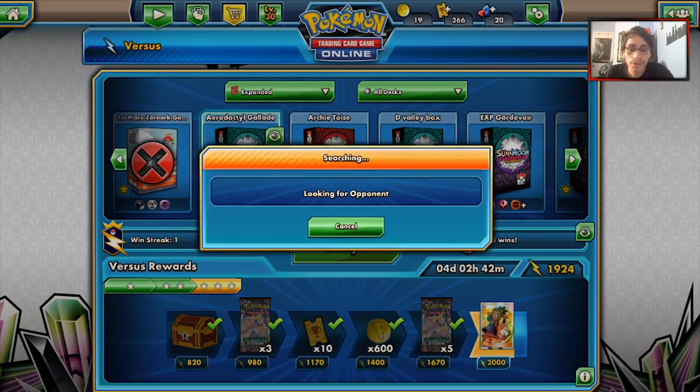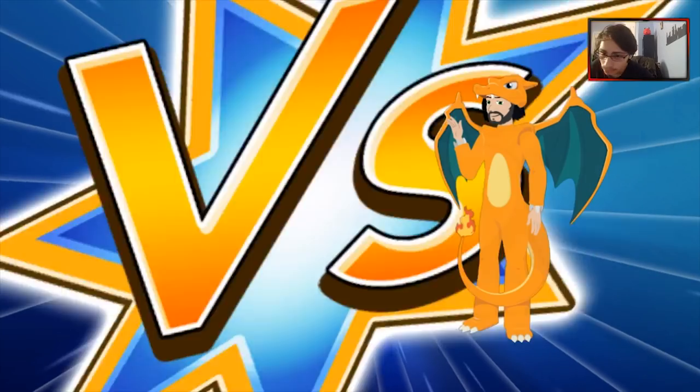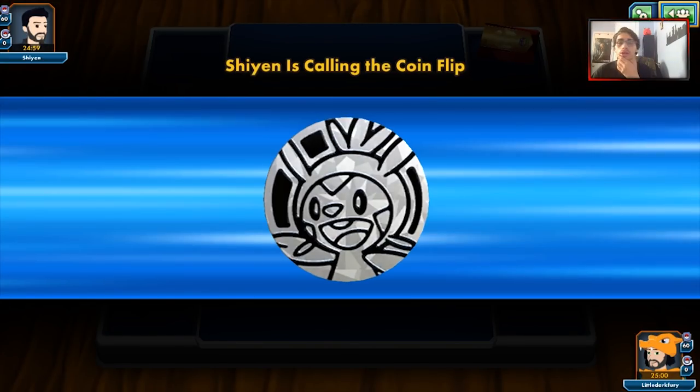Alright guys, here we go. Let's get a second game with the Aerodactyl Gallade deck. I don't know if we'll play against Zoroark, but we'll have to see. So yeah, here we go. We're playing against Volk, actually. Volk's going to be an interesting matchup.